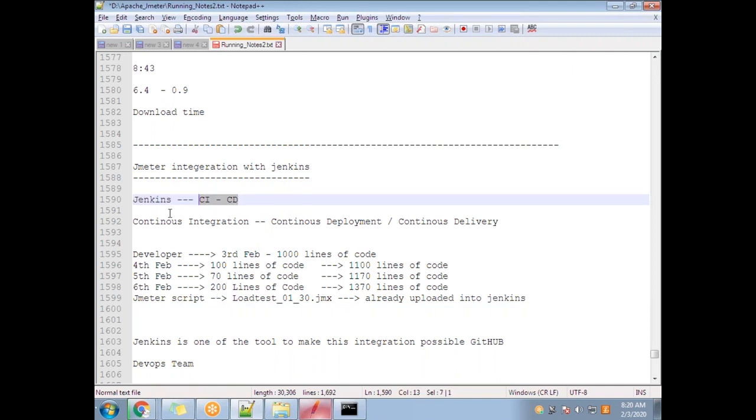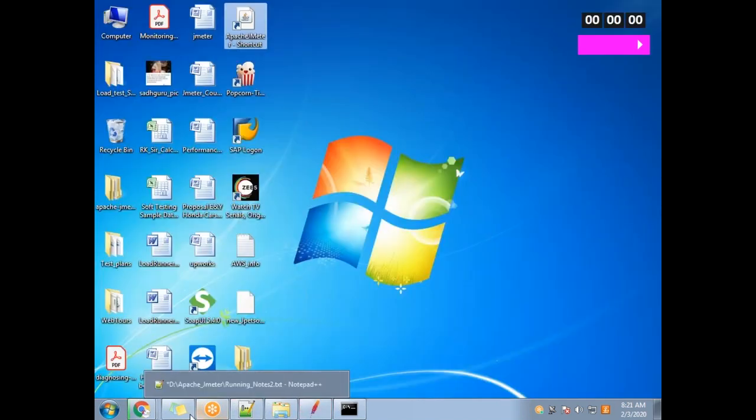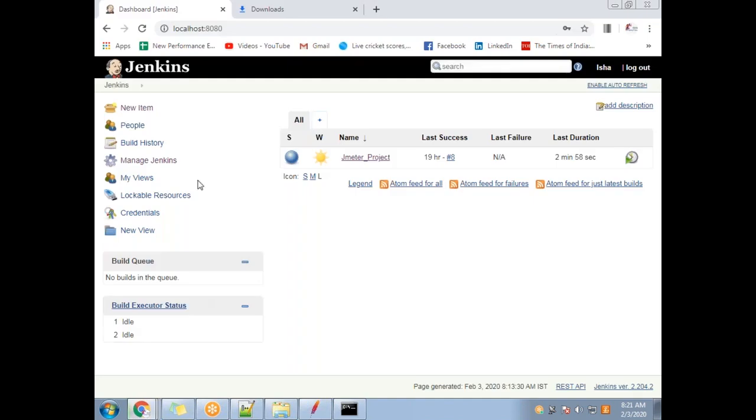If it's a CICD project, simply what you need to understand is Jenkins is used, and our Jmeter scripts need to go into Jenkins. I'm going to show you how our Jmeter can be integrated with Jenkins, or how Jmeter scripts can be executed by Jenkins, and what we need to do from our end so that it will be executed. So, one more step here.